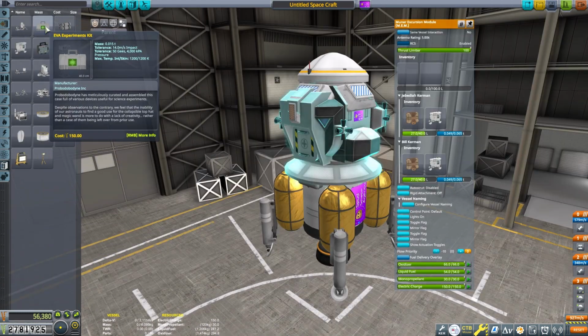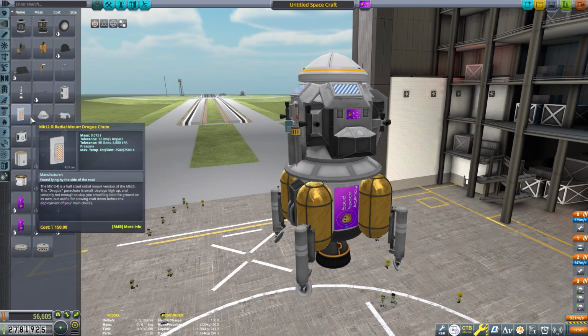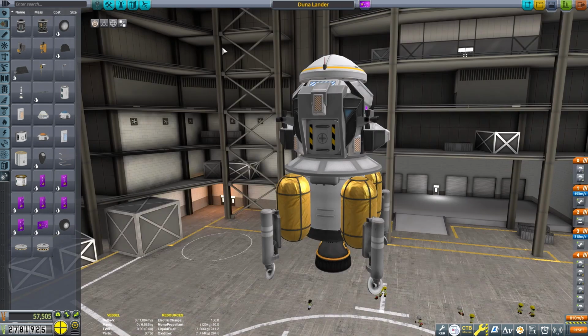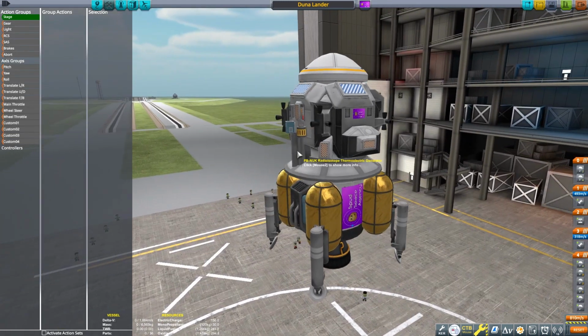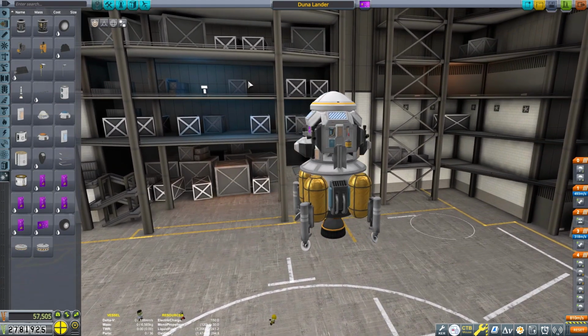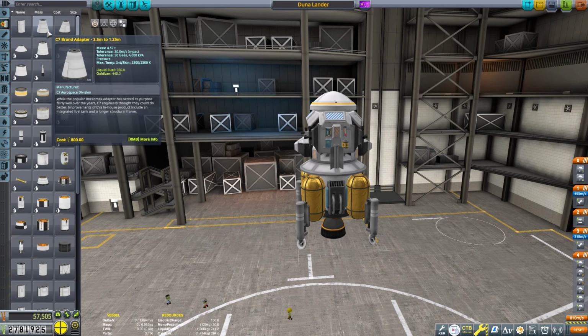And let's throw on an EVE experiments kit because they're kind of cool. And throw on more parachutes. I think that's most things that we need for the lander done. We've got power, we've got parachutes, we've got science, landing, takeoff, docking. Okay. Well, now let's build the rest of the craft up, I guess.